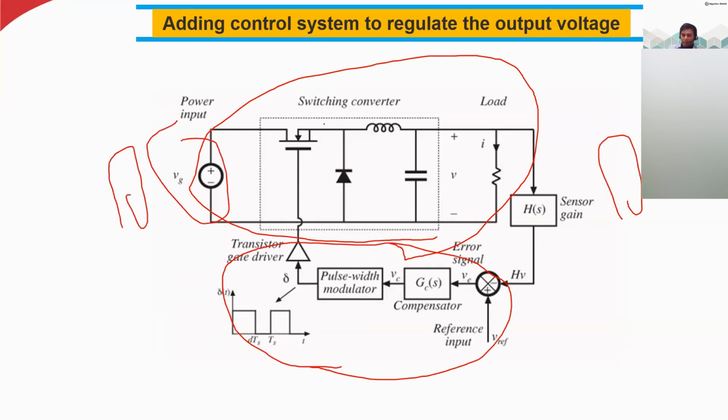This logic we have already discussed just before, so I'm not going to repeat it again, but practically it will look like this from the circuit design point of view. In the control circuit, we will have the PWM, that is the pulse width modulator, and we have the compensator. And of course, we have this mixer that is going to compare the reference signal and your input signal to this unit.